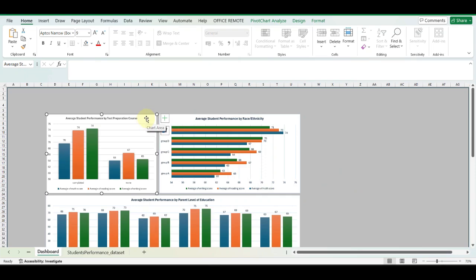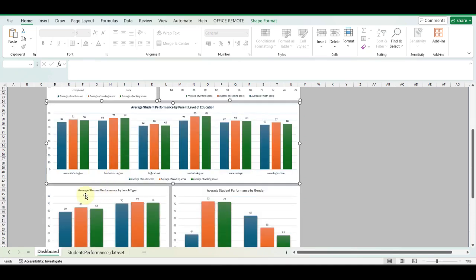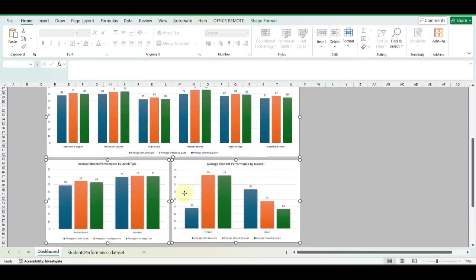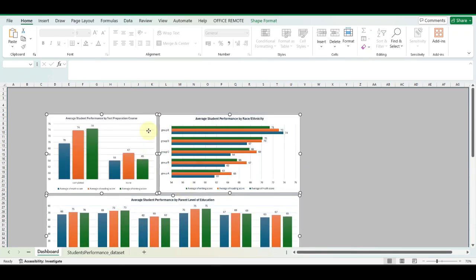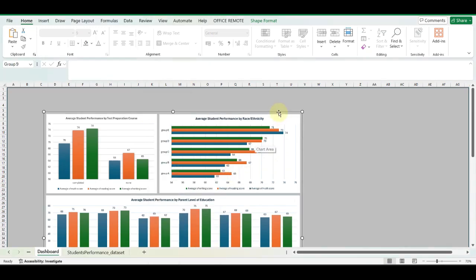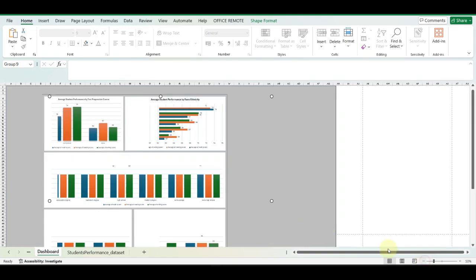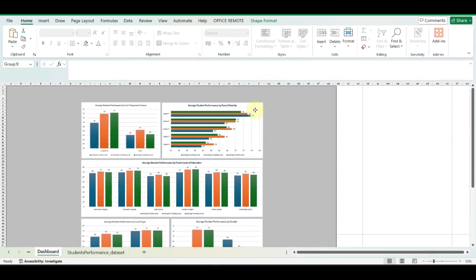So to do that, just click the chart area, and then in order for you to group all the pivot charts together, just press Ctrl and then select another chart, and then press Ctrl, select this one and another chart, this one, and then right click and select group. Now when you're going to drag this, all of your charts will follow as well.